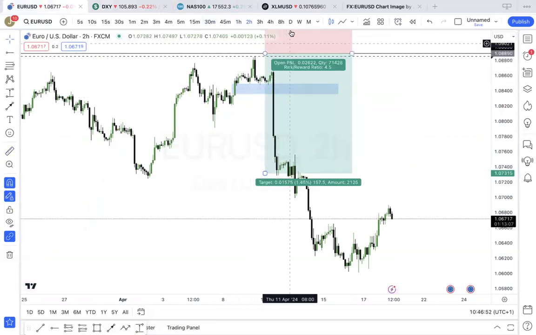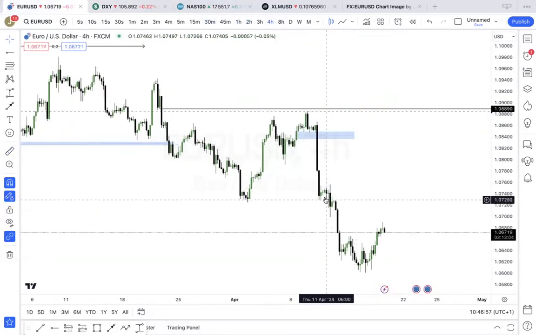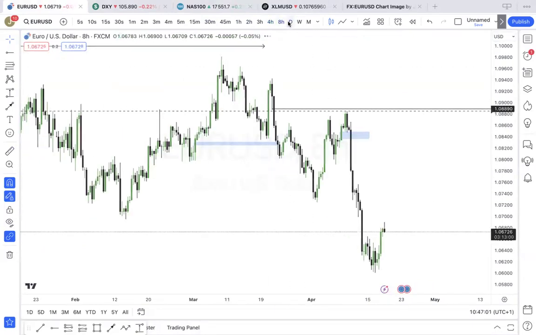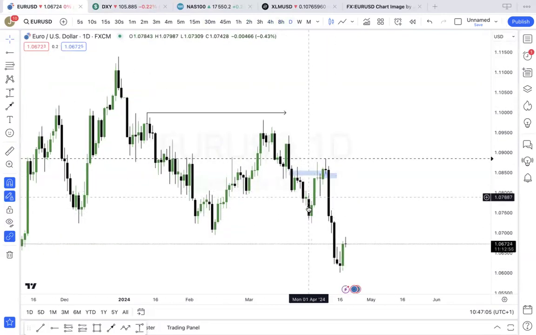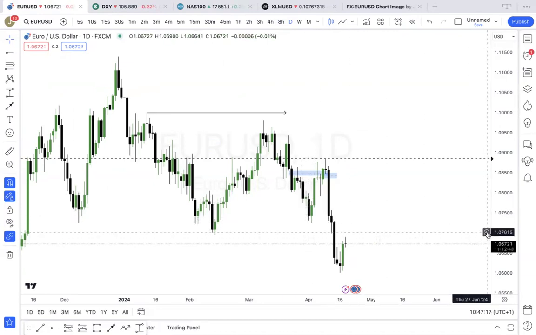Now, we are getting ever so close to the entry requirements for Euro USD. Looking for an entry inside this area here. Now, more realistically, or ideally, should I say, I am looking closer at the breaker area, which is this candle here. That is the main area that I would look out for in terms of getting an entry for Euro USD. So as time goes on, of course, we'll pay attention to it.